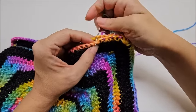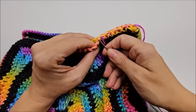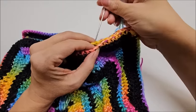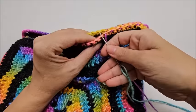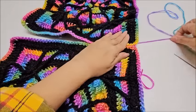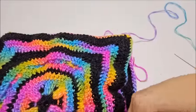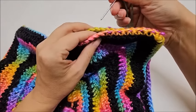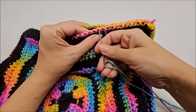If this is the way you choose to sew them — people sew things many different ways, it really doesn't matter as long as they're sewn together. You want to do all your squares the same way, however you're sewing them — three rows of four, 12 squares total. When you flip it right side out, this method creates a ridge. If you don't like that ridge, there are many different ways to sew. Go ahead and sew your blanket up three by four, getting all 12 squares sewn up.